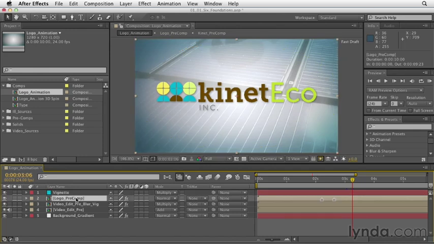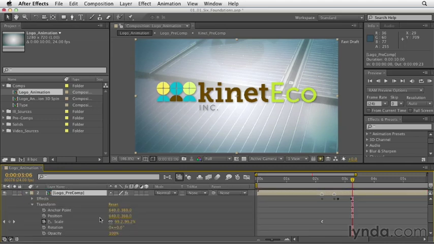Effects are the next area we want to focus on because effects are what you use to kind of stylize your layers. So if I click on layer 2 here, see this little FX button? That's letting me know that I have an effect. And this triangle here on the left, if I open that up, you can see I have effects here. So I want to open up those triangles, and you can see I have a color balance effect and a drop shadow on there. You can turn on and off the visibility of those effects just by clicking on each one of the effects here on the left-hand side.